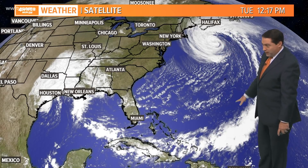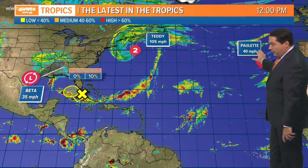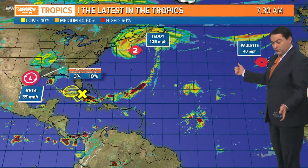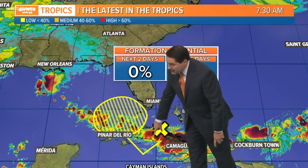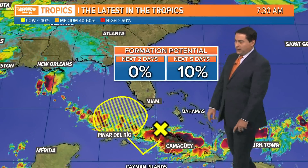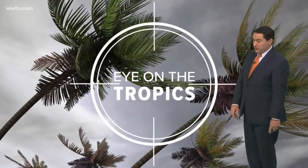It's impressive how one tropical system is somewhat connected to the other. You can see Teddy with winds at 105 mph. We also have Paulette, which redeveloped — believe it or not — from a storm that died out into a new tropical storm. And we're watching a little system tied in with that front near Cuba that looks like it's going to hang out near Cuba and get into the eastern Gulf. But with a lot of wind shear, it's going to be just a rainmaker for Florida — nothing we need to worry about, which is good news.